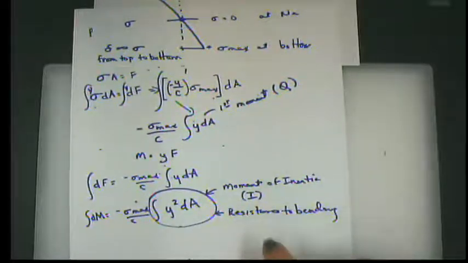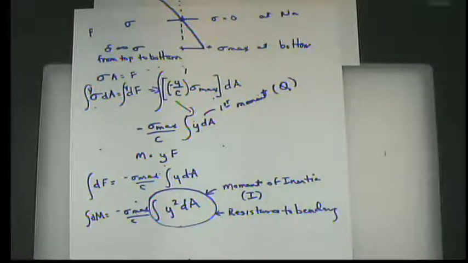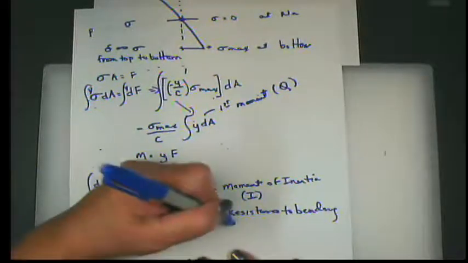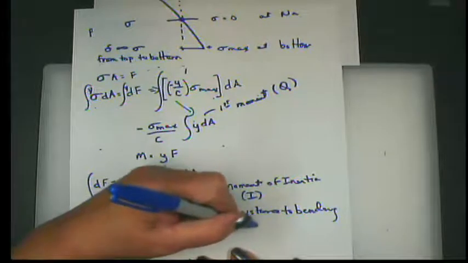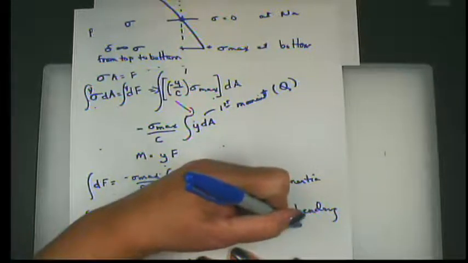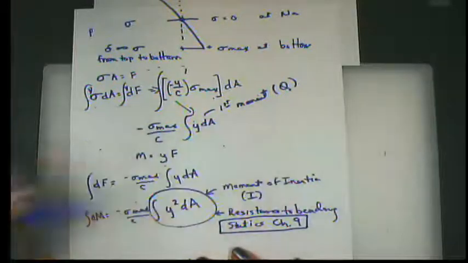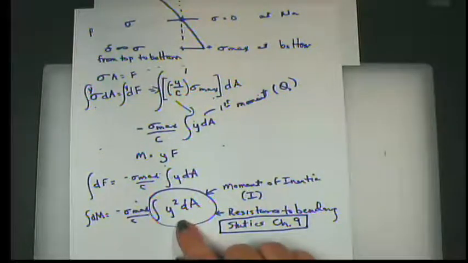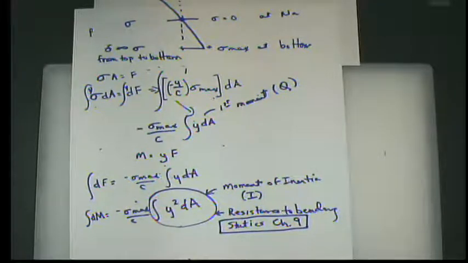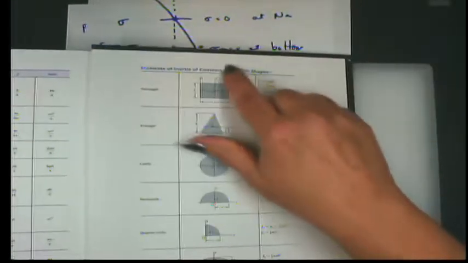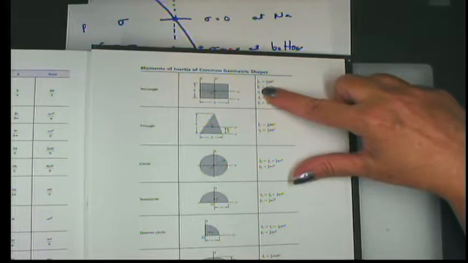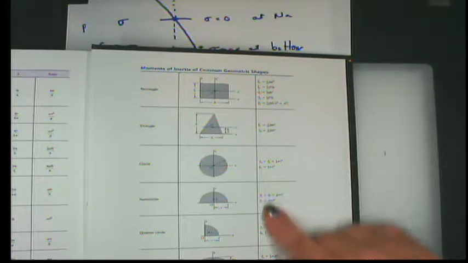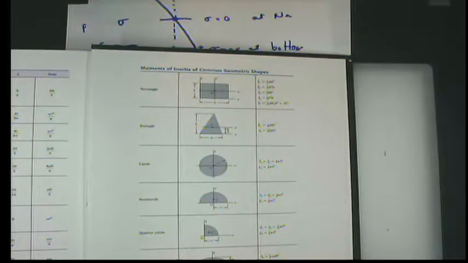So I've done this very briefly because I'm not really sure where you guys are with moments of inertia, and I don't want to spend a lot of time reviewing the concept, but you may want to go back to your statics book. This is covered in chapter 9, and you can see what this looks like. You can learn a little bit more about moments of inertia, but the good news is that moments of inertia are categorized in the back of your mechanics of materials book, over here where we have I bars, and so forth. So these are all moments of inertia.